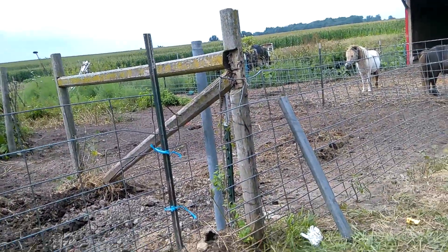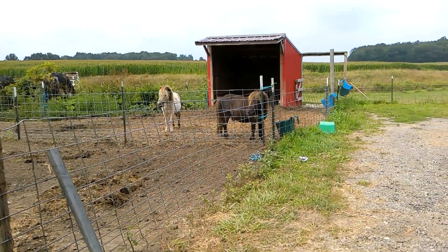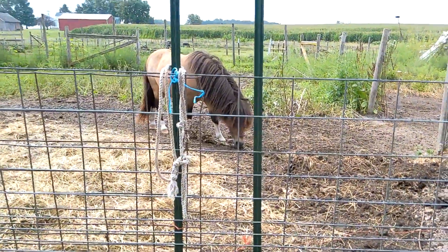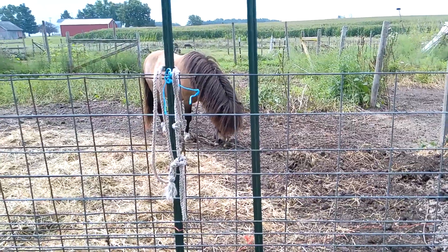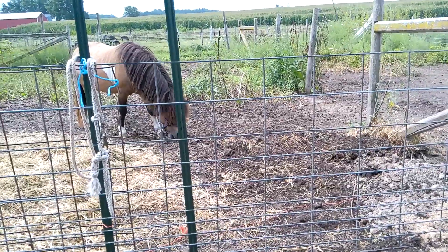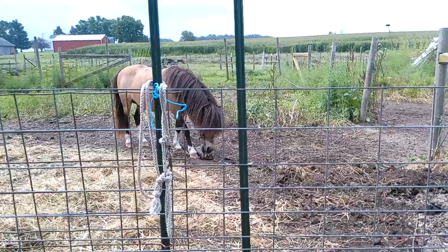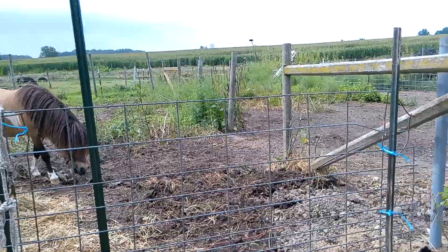Anyway, that's enough for this little video. You can see Star and Nemo know I'm talking and they've gotta have attention — none of these horses can be without attention if they know I'm talking and up close. Cloud just dug that weed out of that clump of dirt and has eaten at the roots of it. I never saw that before, but there he did it. Thanks a lot for watching. Goodbye.